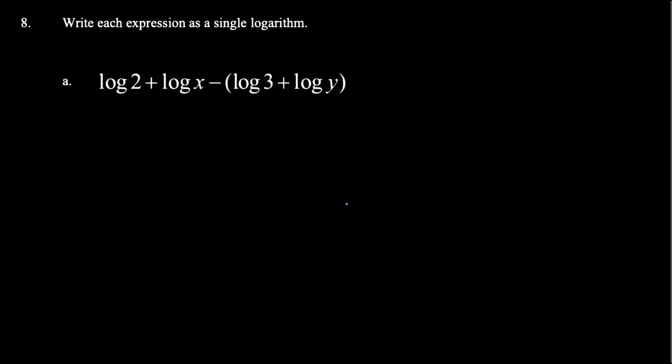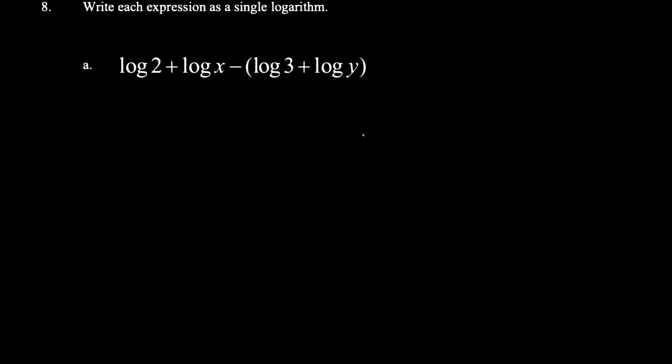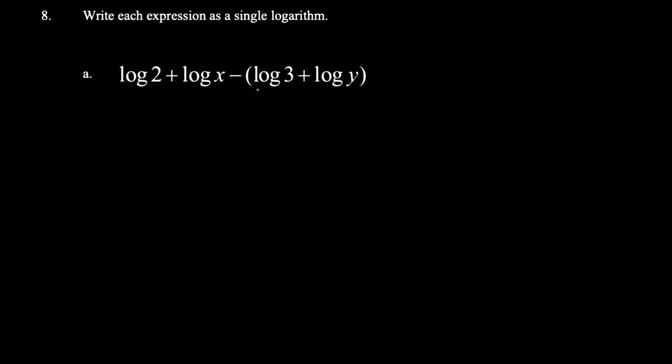So now we're looking to condense. We're going to put things together. There's different orders you can go in. I'm going to try to follow the order of operations whenever possible. So I will start inside parentheses here. And we're going to use the idea that if you see the sum of two logs, they can be put together as a product. So again, same base is one thing to recognize, the common log. So this is going to be the log of 3y. And I'm going to go ahead and bring everything else down.